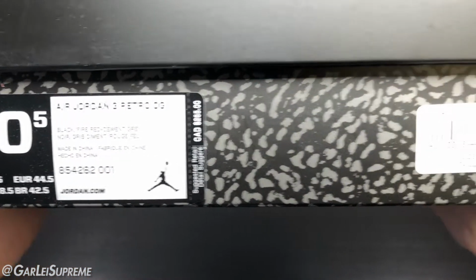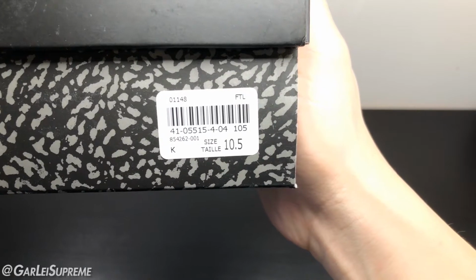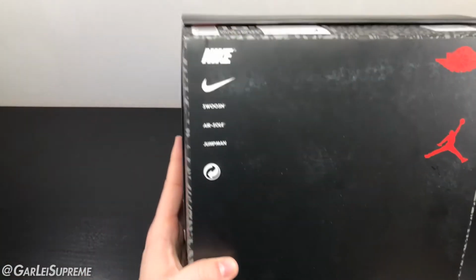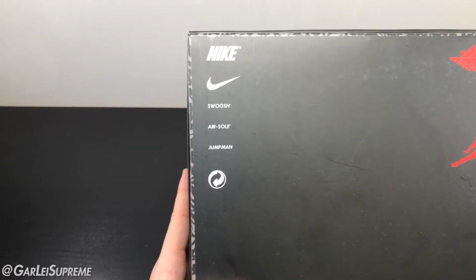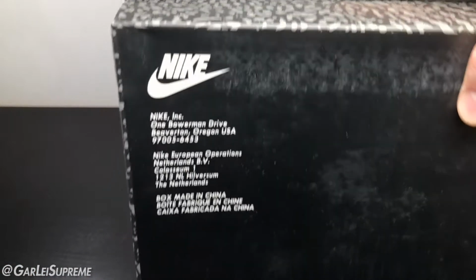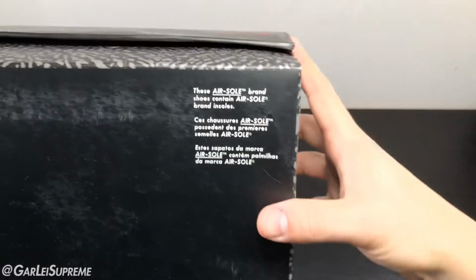I tried to cop it online at 3 AM with my friend. We tried clicking, kept adding to the cart, but it just wasn't working out for me. It went sold out, and we just decided to drive to Foot Locker at 3 AM in the morning and camp out all night for these ones. Even though everyone was saying these are GRs, you can find them anywhere, they will be sitting in the malls, but we just don't want to take any chances.